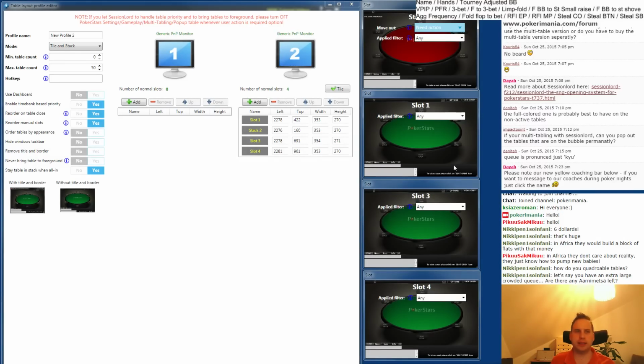I think this is something that tools like Stack and Tile are doing, and it's the only option you can have there. You have a stack, and a move out filter of need action, and it will automatically arrange your tables into the slots where you need to act. There are also other options.